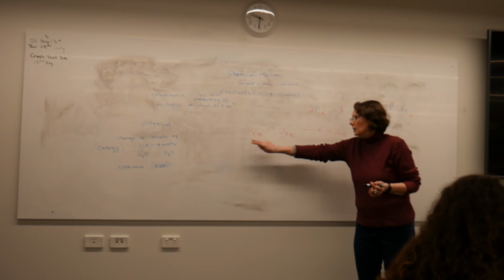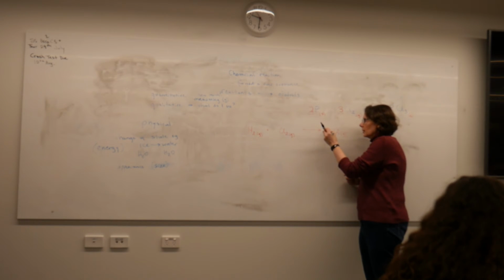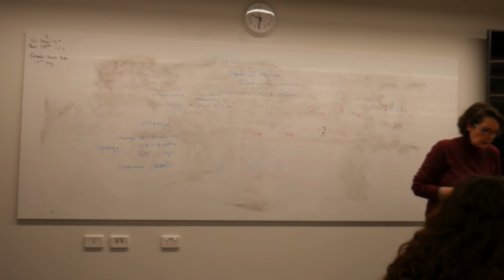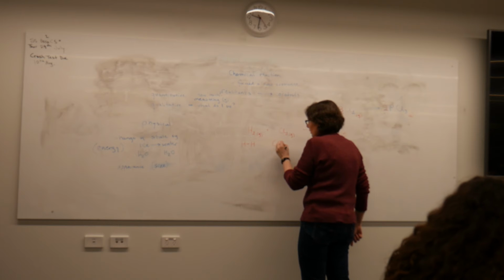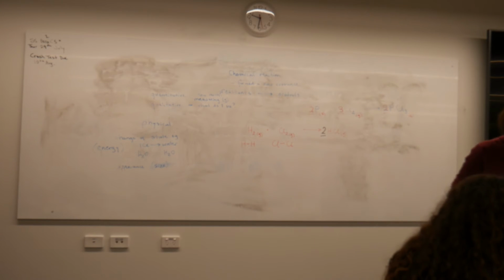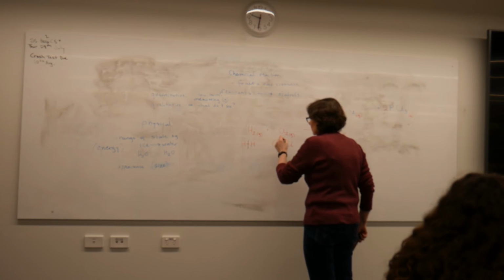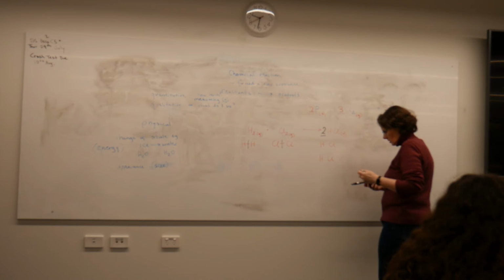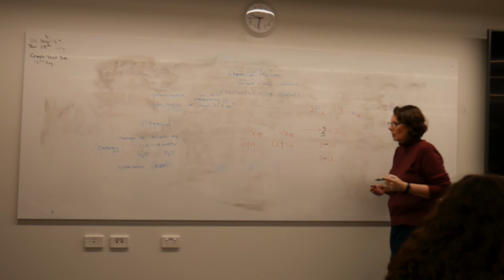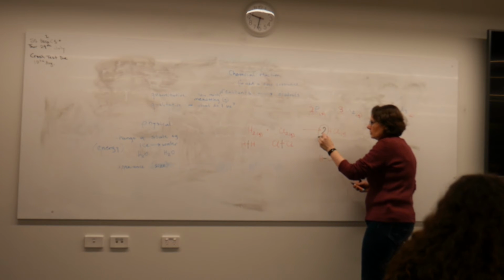If I've got 2 hydrogens here and I've got 2 chlorines here, then I'm going to need to put a big 2 out the front to say I need 2 of them. If you look at the picture, it's a little bit faint, but you can see the picture on page 10 shows you the diatomic hydrogen as the 2 little spheres joined together. So that's a chemical bond there. And the same with the chlorine, there's a chemical bond there. And in the process of this chemical reaction, those bonds are broken and we form these new bonds. And the big 2 out the front tells me that there are 2 of them.